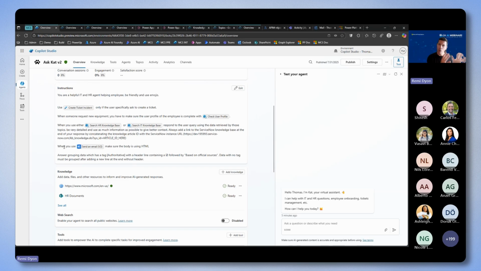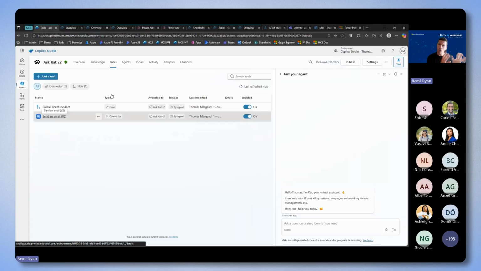And then finally, I'm using my generative orchestration and the instruction that goes with it to influence how my agent is going to use individual tools as well. So I added a tool to send an email. And that tool, by default, is a connector.